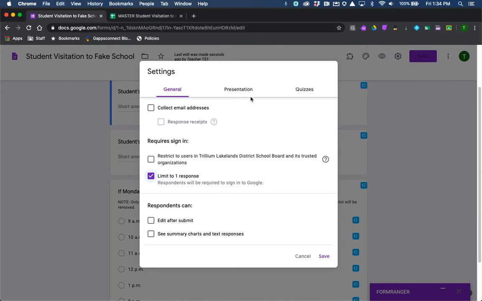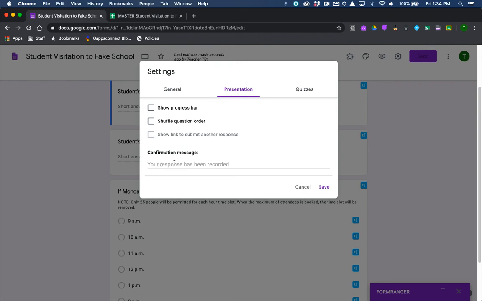You can, of course, even under presentation, change the message that says your response has been recorded. You can say, thank you very much for submitting time to visit our school. And this is where you can decide what's the next step. Is an administrator going to reach back to that parent or student to confirm their time slot?